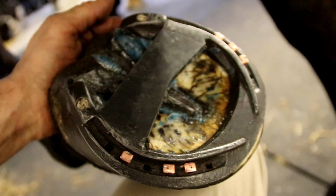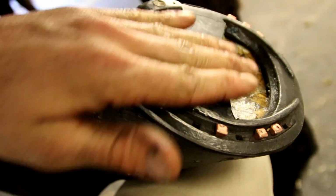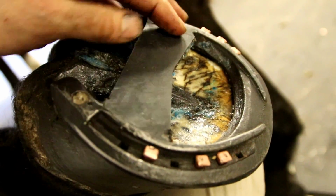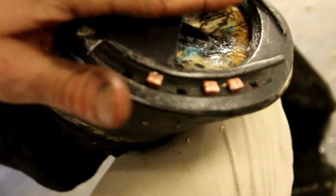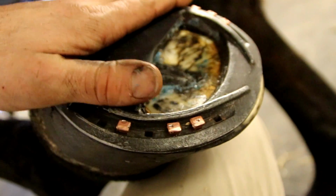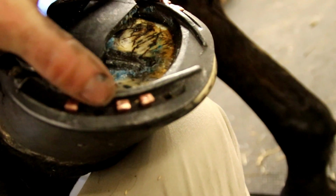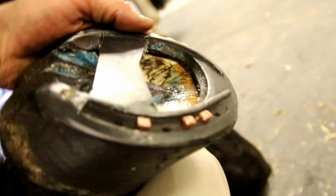So here we have the finished job. You can see we've got this Memphis Bar now right across the middle of the shoe. We welded it from both sides because over time these welds will wear as the shoe wears, so they do have nice welds underneath also. But we've got these inside rails which take the weight bearing, and these taper towards the front, so it helps with the breakover. If we just come from the side, you can see how that bevel comes right in.